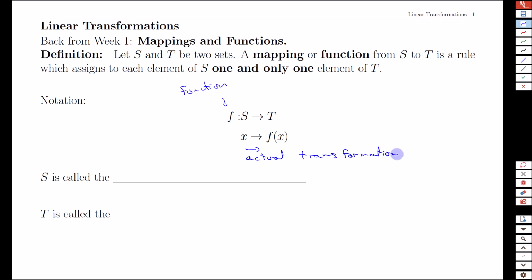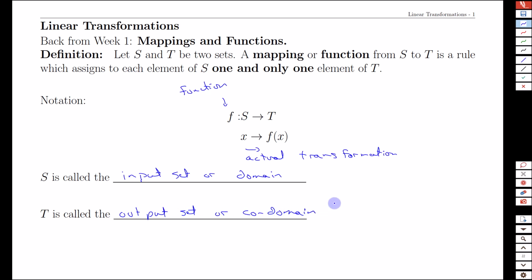In calculus class, we would usually just get away with this, x maps to x squared, or ln of x, or e to the x. But in linear algebra, we need to be a little more specific and emphasize what the sets are that we're mapping to and from. And so we're going to map our S set here, which is called our input set, or the domain. And the elements that are going to come out of the transformation are going to be in set T, and that's often called the output set, or sometimes called the codomain.